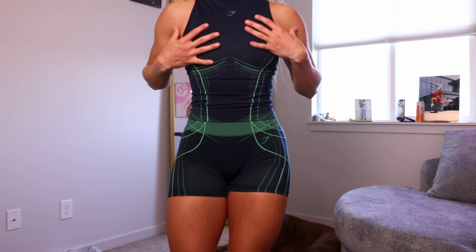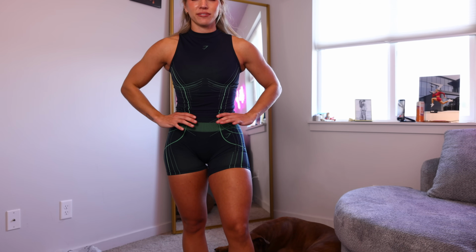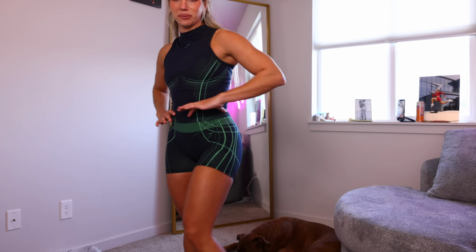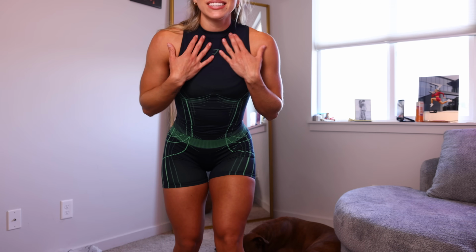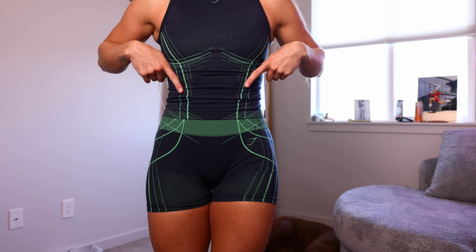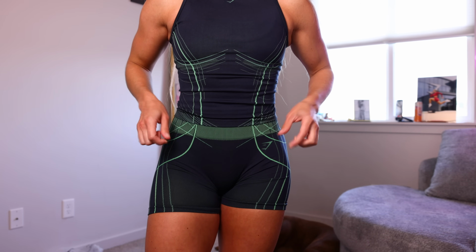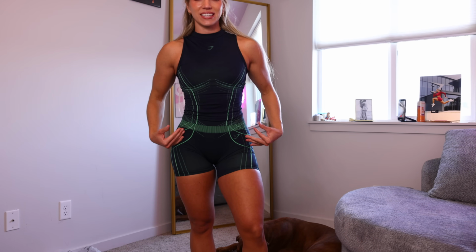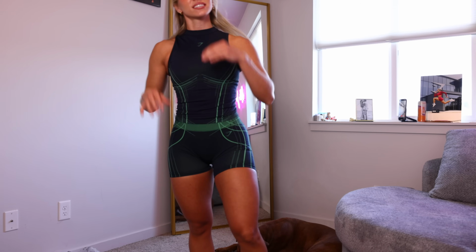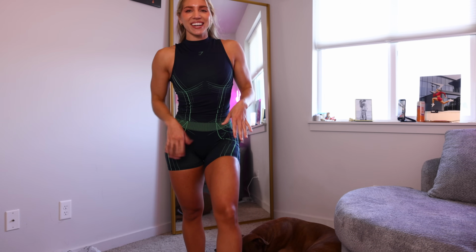I've been really liking a full length top lately. I actually find them really flattering because it kind of just snatches the waist. I feel like it just makes the glutes pop. I love a high neck, and the lines on the tank top just kind of go over and connect with the shorts. A really nice touch, again, just kind of slimming, contour the waist. Have some lines here on the back as well. Okay, I think I like it.